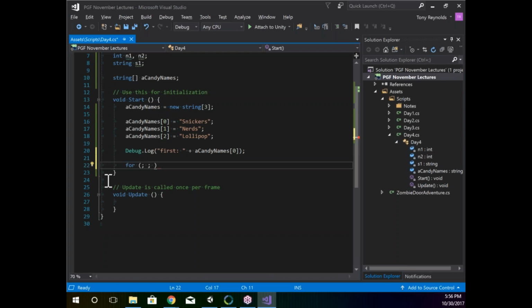So for loops, you are always guaranteed to have the keyword for, a pair of parentheses, and 2 semicolons. Whatever the data is in those 3 slots between the semicolons matters for each of those scenarios: the initialization, the conditional, and the update. For the example I'm going to give you here, it's a very straightforward counter, but you can add all kinds of other things in there. You can do multiple updates.